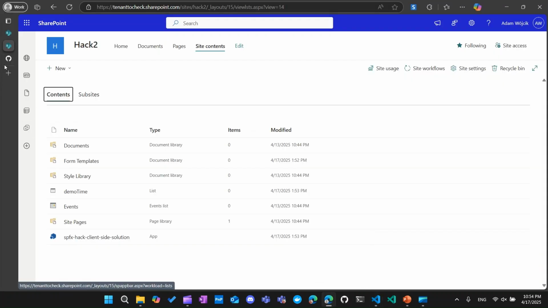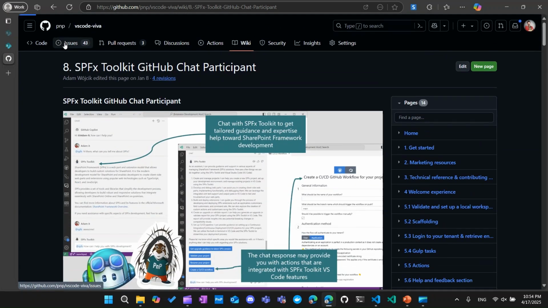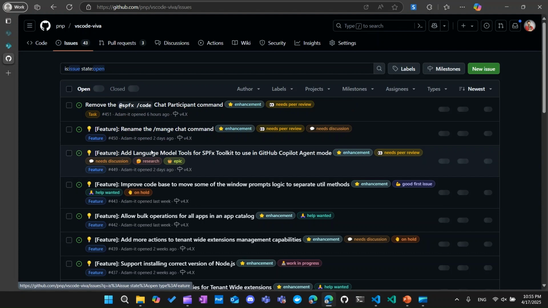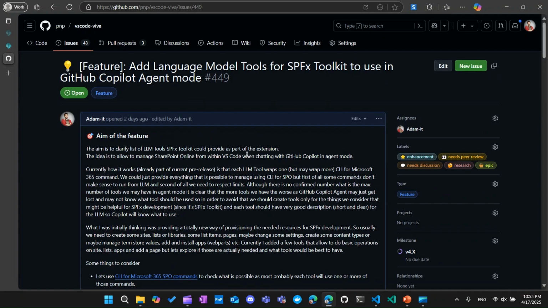As I mentioned, if you want to engage and help us out in figuring out what would be the best tooling that we should provide with SPFx Toolkit to manage SharePoint Online for SPFx development, we have this issue currently open. We are open for discussions, and we are gathering tools that we think are good to provide with this extension.